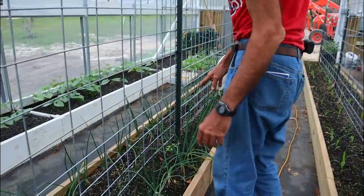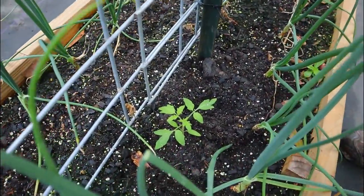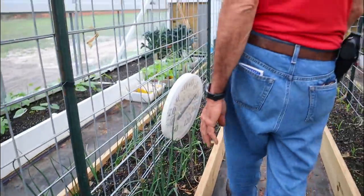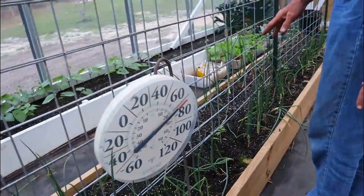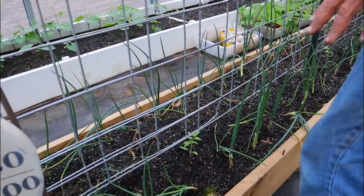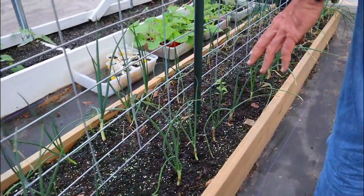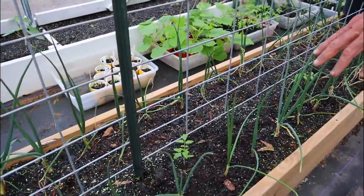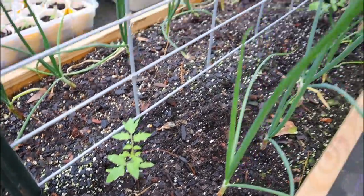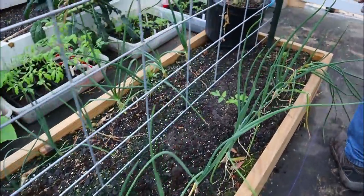Well, here's your other Cherokee purples. We put them in amongst the onions to try to help deter some of the pests off of them. We're going to see how that works out. Now, we came in yesterday and put calcium nitrate on the tomato plants here to give them a little bit of a boost. We had just fertilized the onions real heavy. These Cherokee purples look like they're wanting to take off and do real good in here. We're hoping and praying that they really do good.